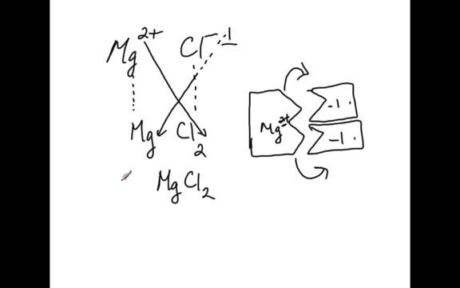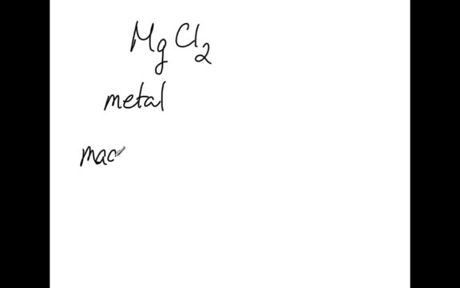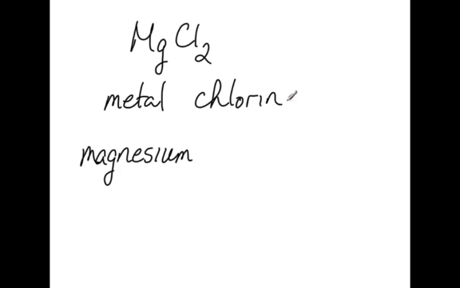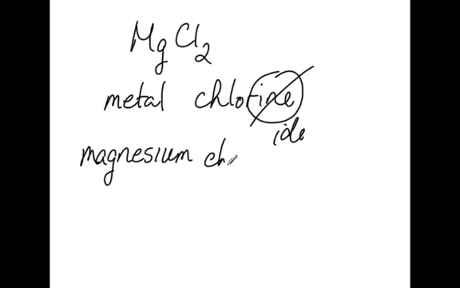Well, that's an interesting thing too. So if I was to go back to I've got magnesium and my 2 chlorine ions. When I write the name of a binary compound, I write the name of the metal as it was. In this case, it was magnesium. And I take the name of the nonmetal, which in this case was chlorine, and I take the ine and I change that to an ide. So this becomes magnesium chloride.